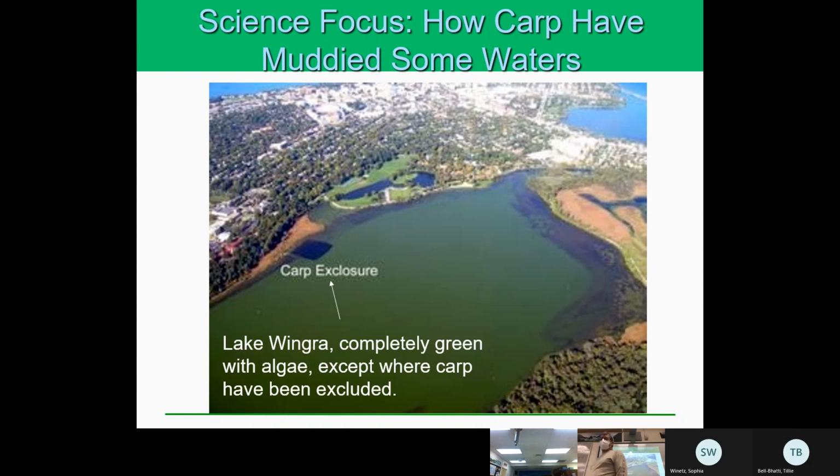Now, here's another example of keeping the lake blue. Here's a lake I think in Wisconsin or something, and notice that there's like a square in the lake, right? This is where they set up a net that kept this fish, the carp, related to goldfish, out of that area. And as a result, look at the difference in the lake. Here it's all green because the carp helped the algae grow more, huh? And so the lake went green, whereas the lake was supposed to be more of this blue color. And this was, I believe, an invasive species in that lake.